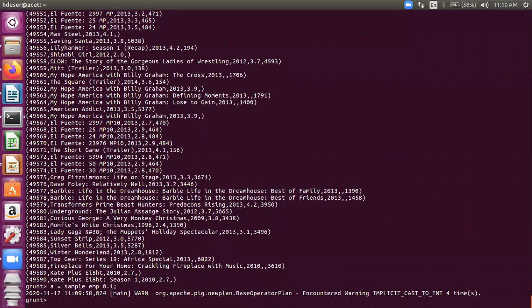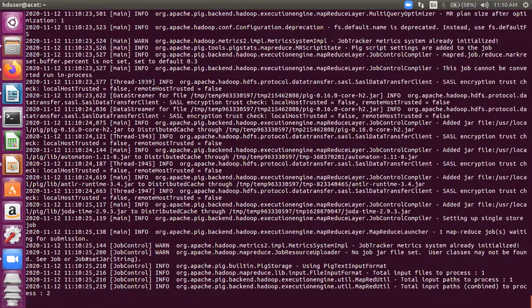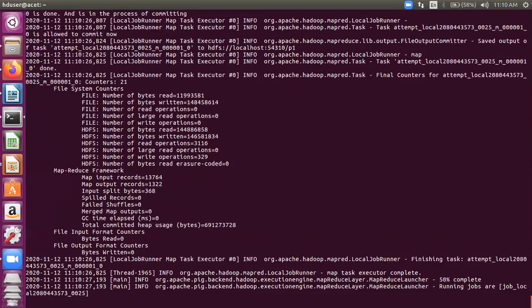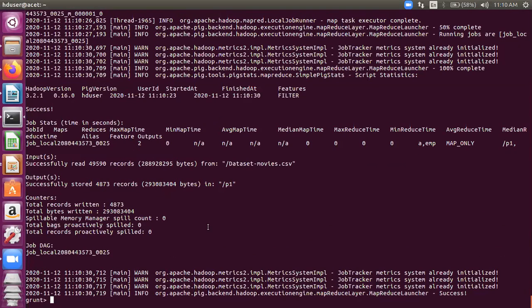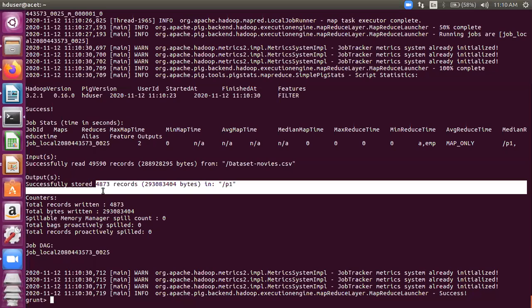And you see, dumping won't help us to count. So let's store it. So store A into P1, some folder P1 here, right? And I think I've missed something here. Okay, I am taking a 10% sample from this data set, which contains around 49,590 records. Okay, so we have seen it before also. It was fun seeing how it randomizes and picks up the records. We'll see how many records, 4,900 or what. Yeah, so we have a sample of 4,873 records.